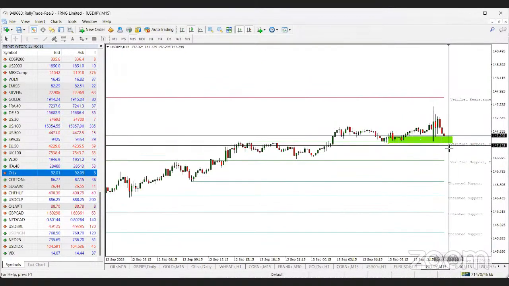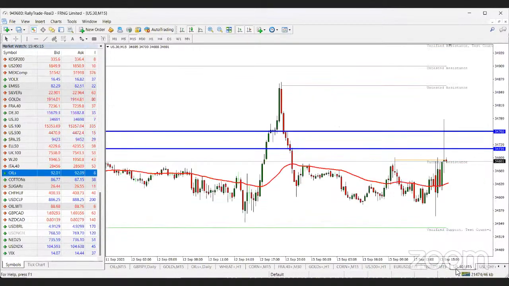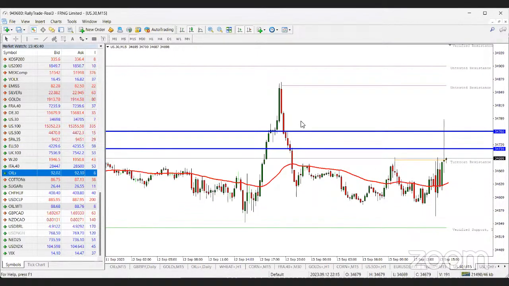USD JPY told us if it gets to this place, you should buy from there. US30 hit our buy stop. Remember, no matter what you're doing, please remember to apply the 50 period EMA to your chart and look at it on 15 minutes. For instance, on US 100, if you get 2 consecutive bearish candles below the 50 EMA, begin to scalp a sell. So that's likely what is going to happen even for this US30 that has retraced like this.